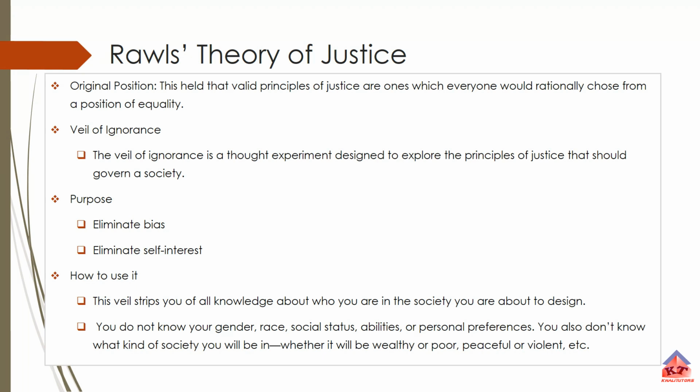According to Rawls, when determining the principles of justice that should govern a society, one should imagine themselves in an original position behind this veil, where they do not know their own social status, wealth, talents, or personal characteristics. This position encourages the design of societal rules that are fair and just for all, as one could potentially end up in any position in the society being designed.